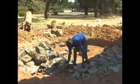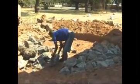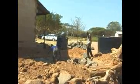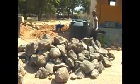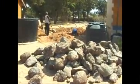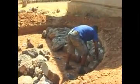Now the technician is putting the stones so that they can start constructing the foundation for the catchment tank. After the stones have been put properly, then it's when they start doing the aggregate and then have the tank erected. It's a bit like putting together pieces of a puzzle, the rocks.